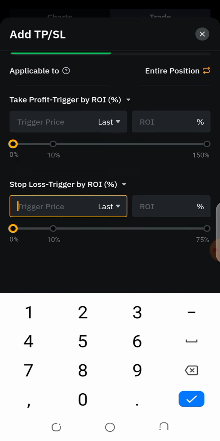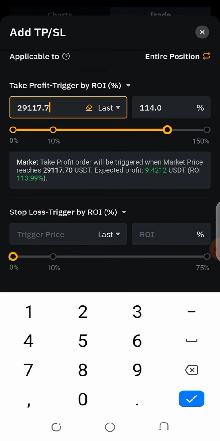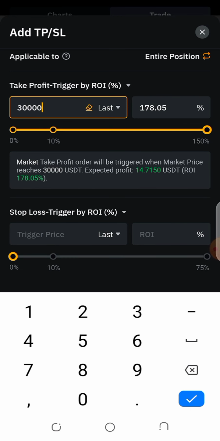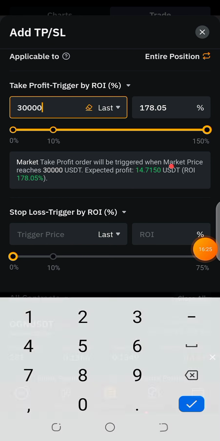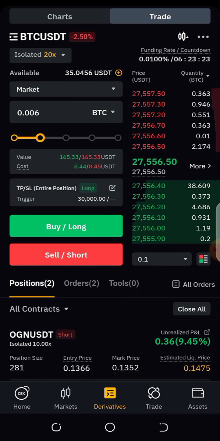So that is it. And whenever you put it, it will calculate the amount of profit it's going to give you. Assuming we are in BTC now and I decide to put 30,000. All right, so let me put 30,000 to know the amount of profit I'm going to be making. Do you see it, guys? So it will calculate the amount of profit here, and when you put your stop loss here, it also calculates the amount of losses you're going to make. So that is it, guys.